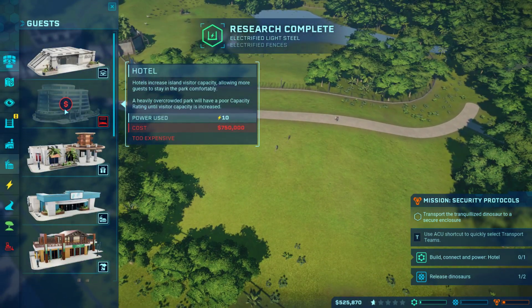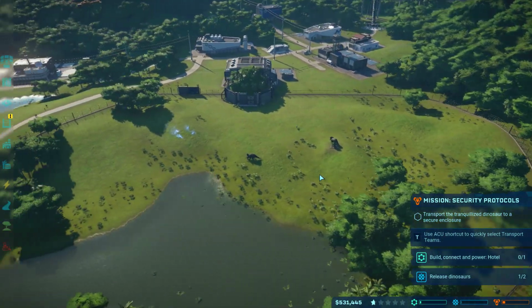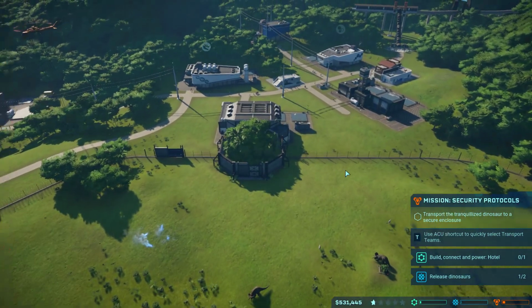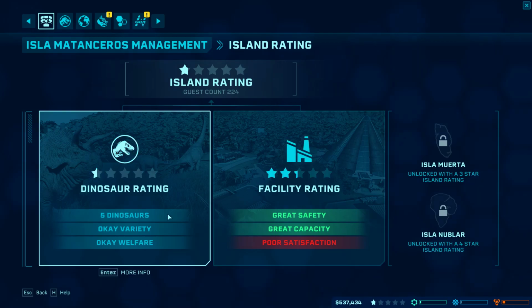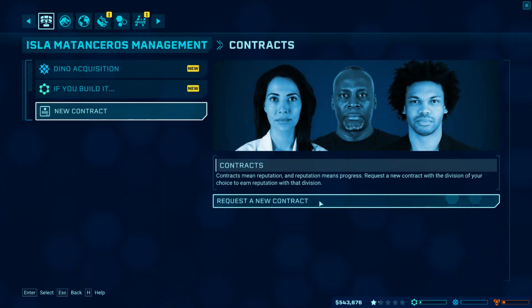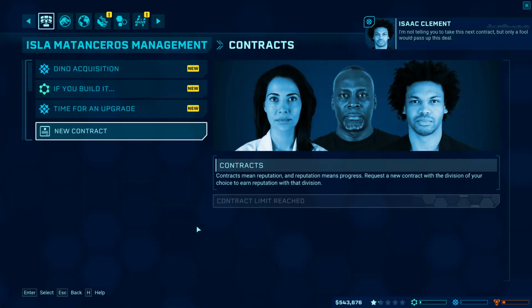The hotel is wicked expensive, so we're gonna wait to do that one. And food, 7 out of 10. How we doing here? We're down to half a star. We had decent variety. Let's create another. I'm not telling you to take this next contract, but only a fool.